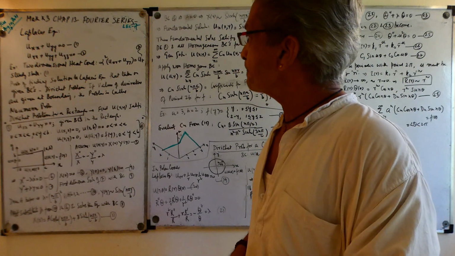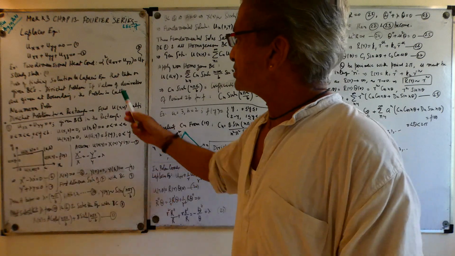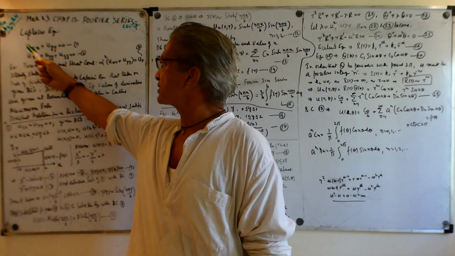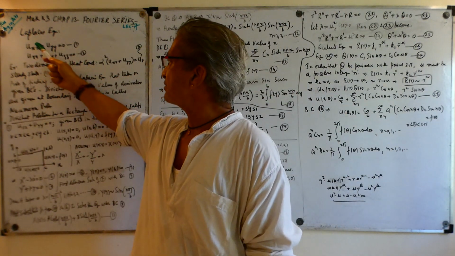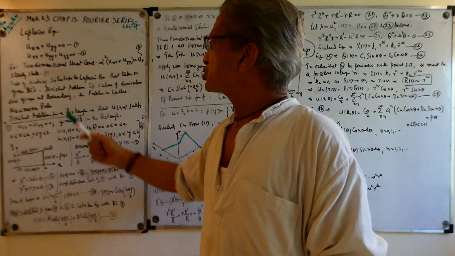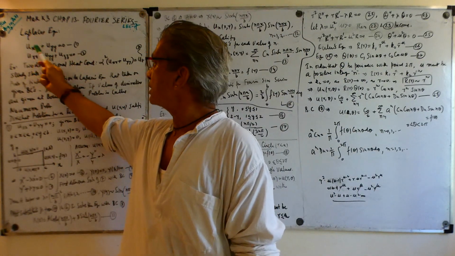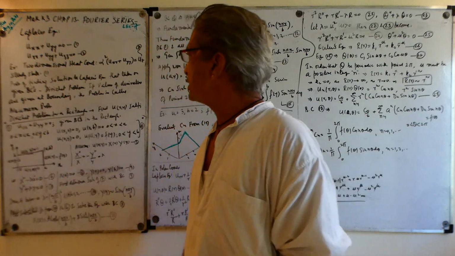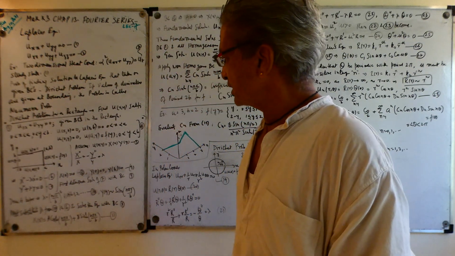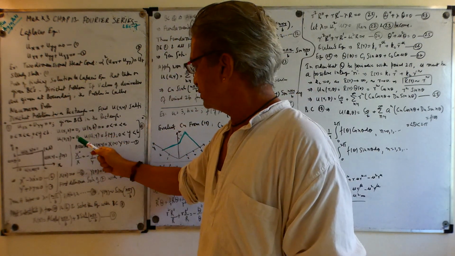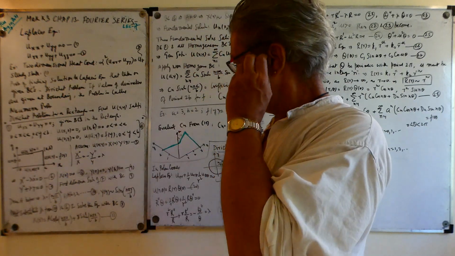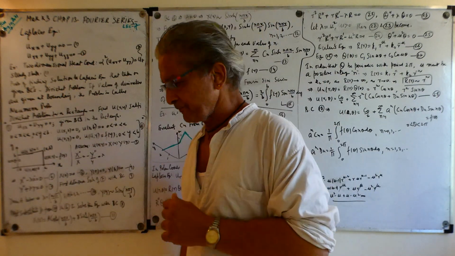All right. As you can see, there is a second derivative with respect to x and a second derivative with respect to y. So we need two boundary conditions for x and two boundary conditions for y, a total of four boundary conditions, and that's what we have: 1, 2, 3, and 4. So the problem is well specified.